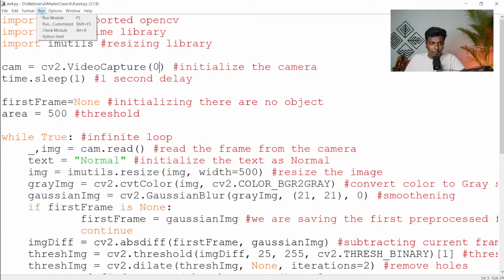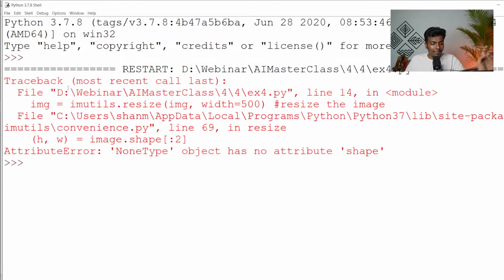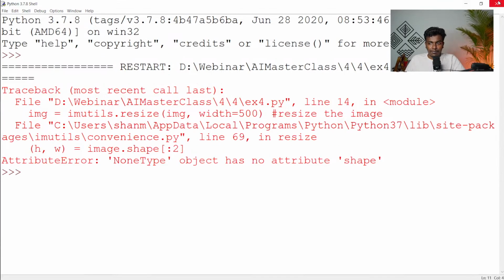Let me check the cameras one by one. If my web camera gets turned on, that will be great, but I think it is not getting detected.